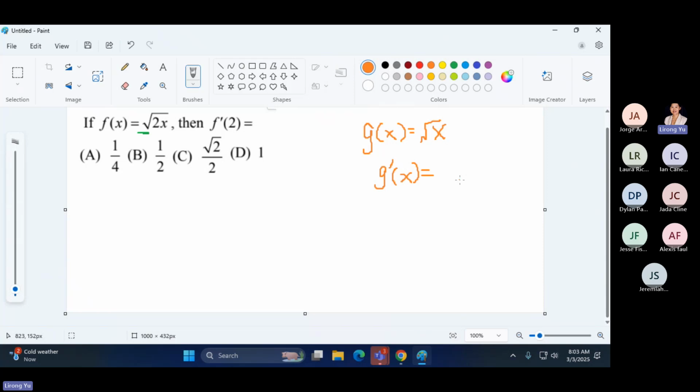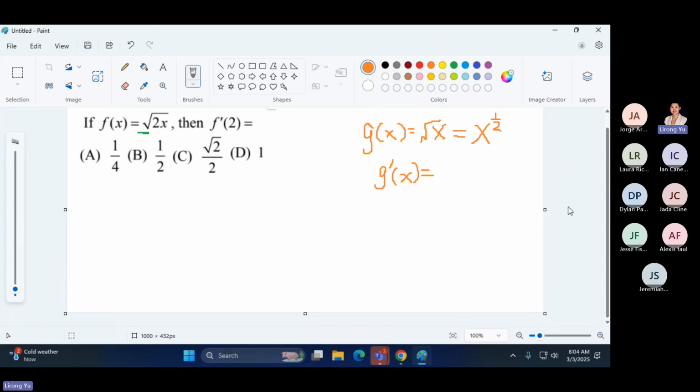Now, the power rule is one of them. When we try to differentiate the square root function, one of the methods will be, if you don't already know the derivative. Many of you have done this before, you know the derivative of root of x is 1 over 2 times root of x. But if you don't know it, then the process of determining the derivative is first you write it into power form. You write x as x to the power 1/2. Root of x and x to the power 1/2 are essentially the same thing, but having it in power form, you can now apply the power rule.